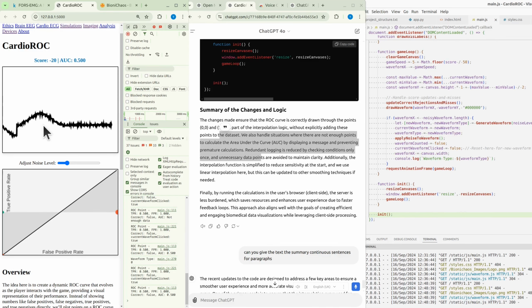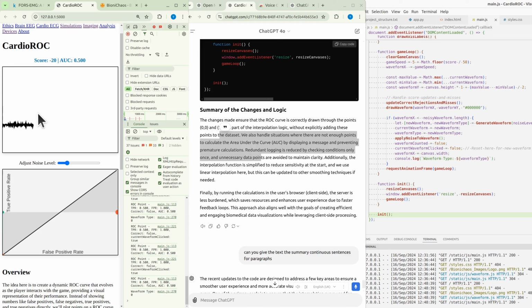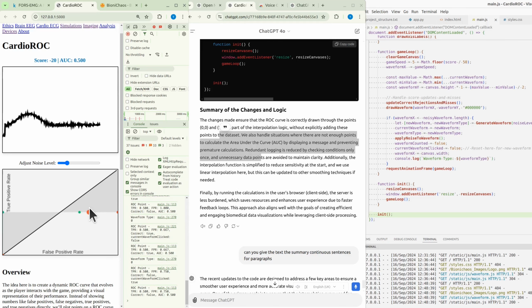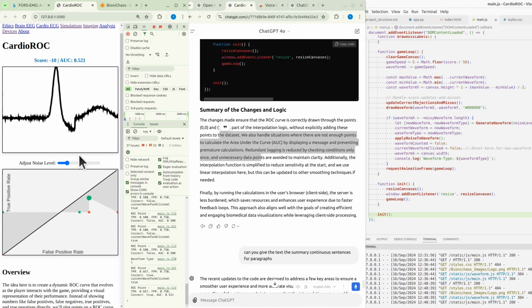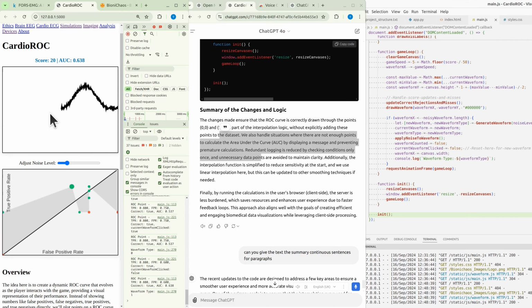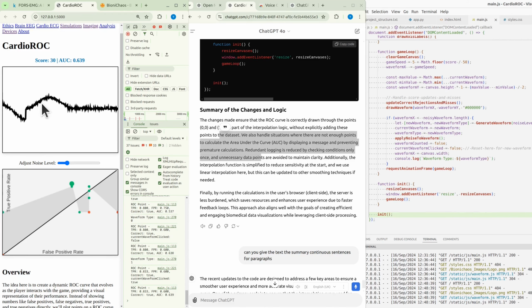Okay, so we have 0.5. That's a normal ECG, so we don't press on it. Yeah, we have another. Oops, that's now normal, and I did press, so we got a red label. That's abnormal as well. 0.531, 0.537. That's normal, so I'm not clicking on that. Yeah, 0.6, so it's going up.